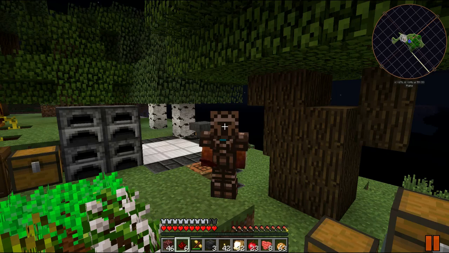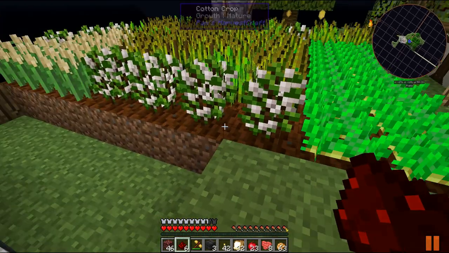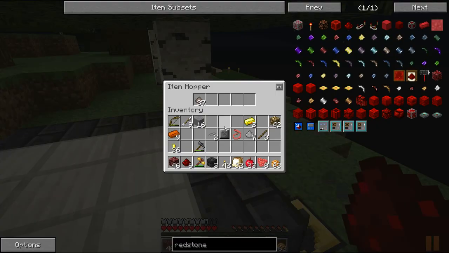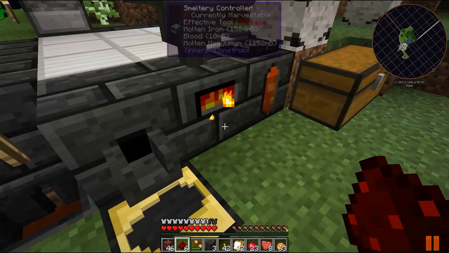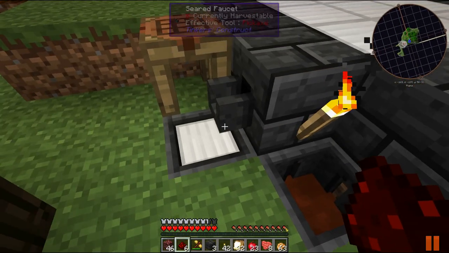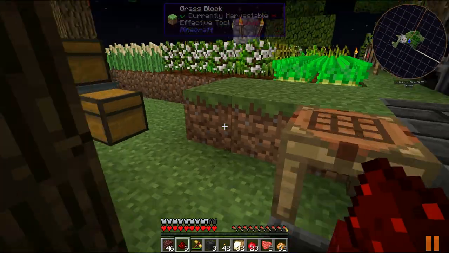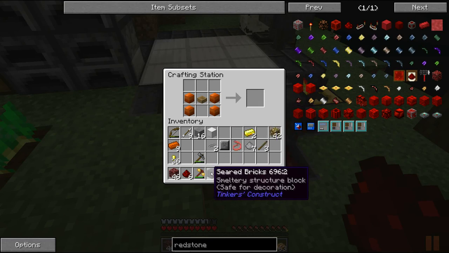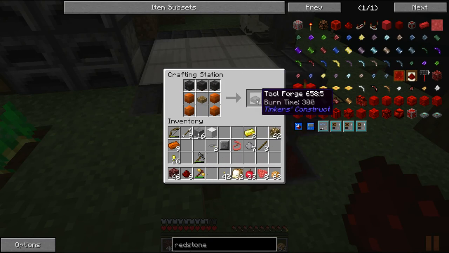Alright, everybody. Welcome back. Let's see here. I put a hopper up here, and it is currently feeding iron ingots into the smeltery here. And I am pouring that stuff as quick as I can. I have completed 4 blocks of copper. And I got some seared bricks that I made, and now I'm going to make a tool forge.